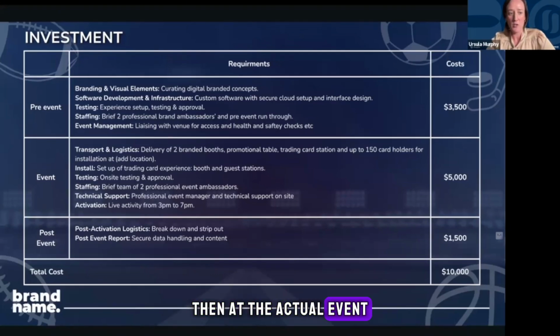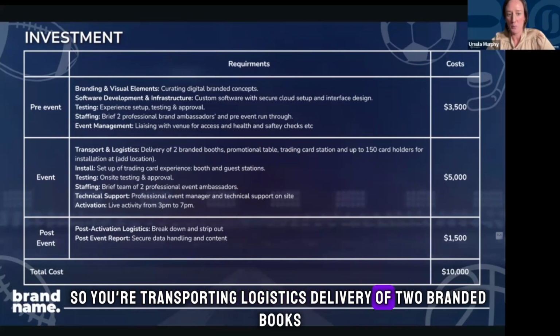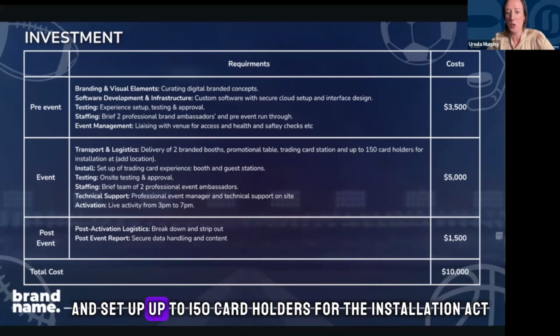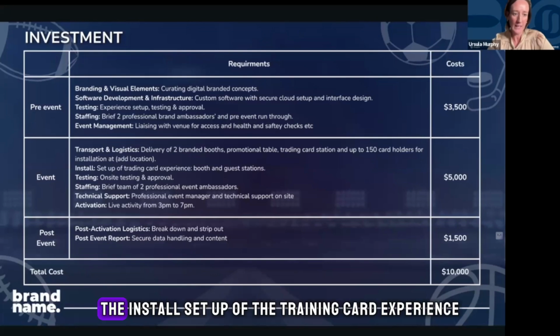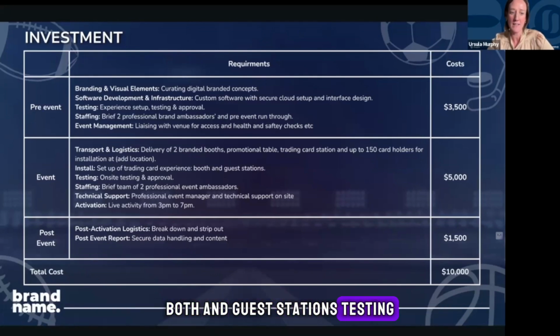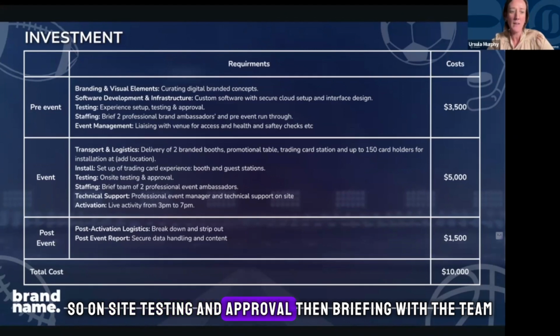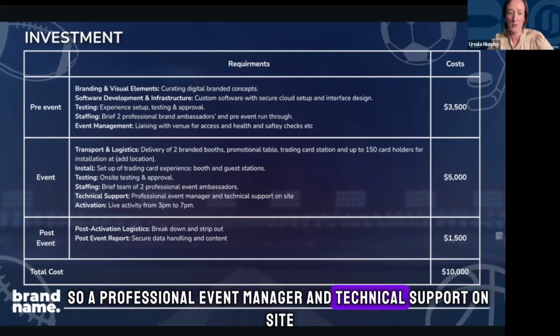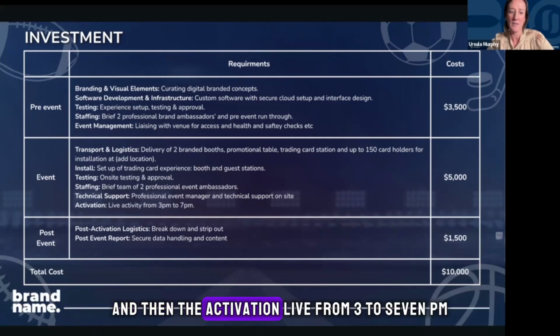Then at the actual event, so your transport and logistics, delivery of 2 branded booths, promotional table, trading card station, and set up to 150 card holders for the installation act, and you'd put in the location, the install setup of the trading card experience, booth and guest stations, testing, so on-site testing and approval, then briefing with the team, so 2 professional event ambassadors, technical support, so a professional event manager and technical support on site, and then the activation live from 3 to 7 p.m.